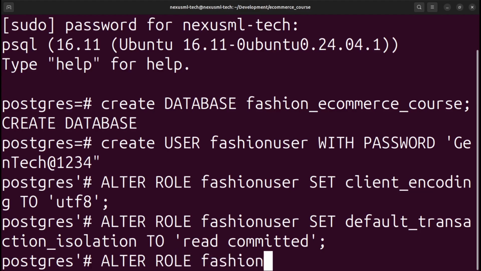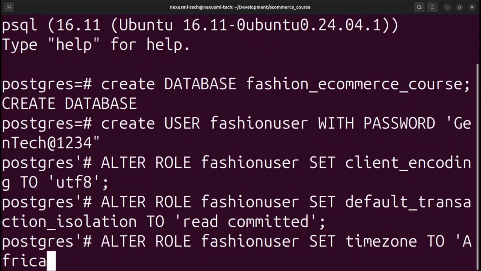Here we need to set time zone. I'm gonna use the one that I'm currently in, so I'm in Africa, Nairobi. Where you are, just look for that one, so that you won't have issues with the time being behind or forward.